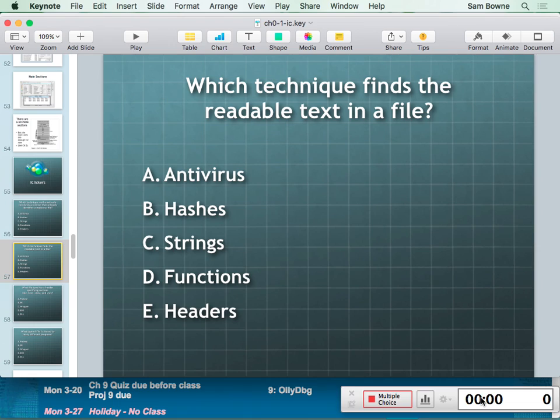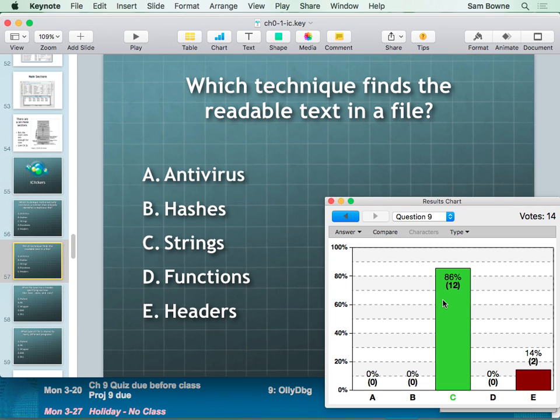Anyway, all right. Which technique will find the readable text, which is very handy because it just removes all the stuff that would be hard to understand anyway? This should always be one of your first techniques because it's fast and easy to learn something. And if the easy techniques work, you don't have to bother with the hard ones. All right, so that's strings. By the way, even before you do strings, if you're on a Linux system, you run file, and file tells you what kind of file it is.